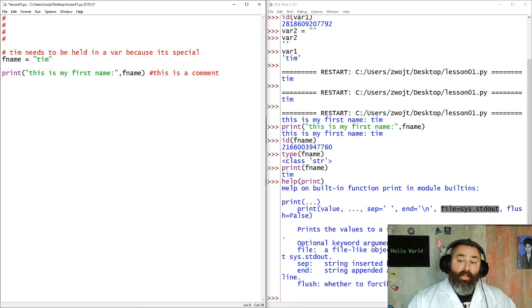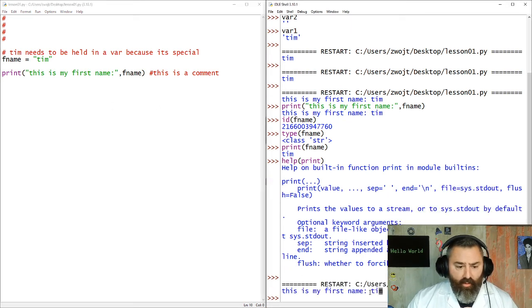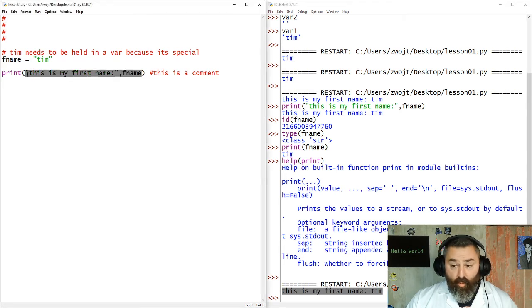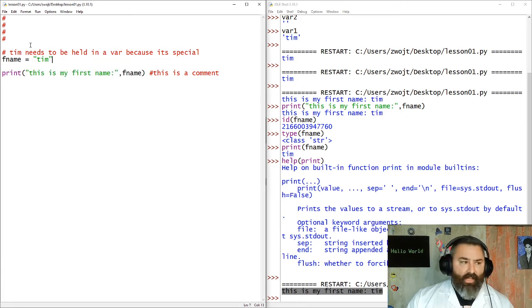Now, Python negates these. So it sees the hashtag or octothorpe followed by a string, and then it doesn't execute. I could hit Control S to save, F5 to run it, and now in the shell, you don't see any of my comments, you just see what I printed. Extremely handy, right? That's cool stuff. Well, let's change this up. Well, let's add something to it.